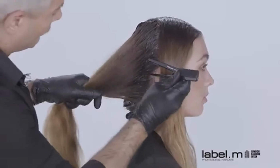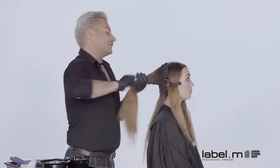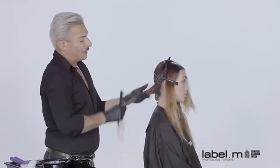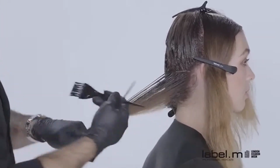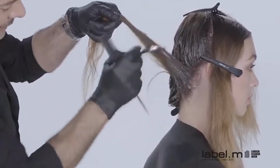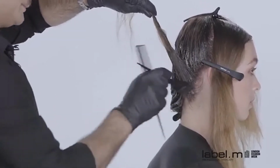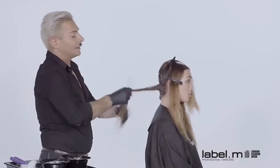When we were preparing for new techniques and trends, I thought not to change the texture of the hair, but actually to do something with color. We're now taking a section and I'm going to start applying my gloss, stretching it out from the roots. I'm going to go back into the underneath section also, taking care of all this little baby hair and again enhancing the stretch. And then we're going to start introducing our second color.